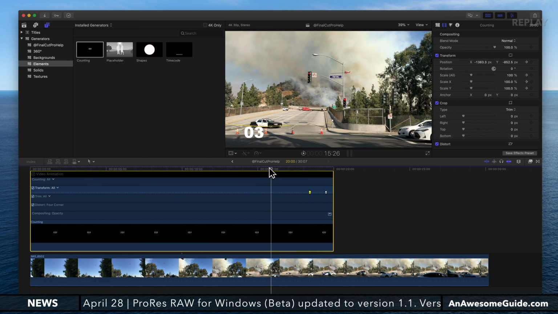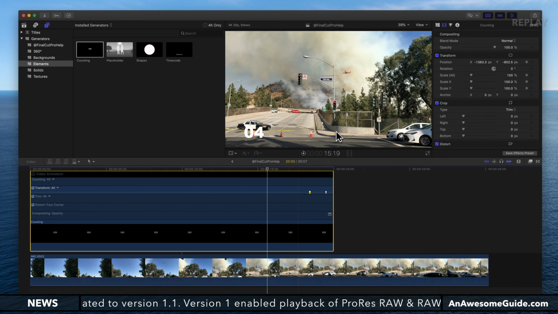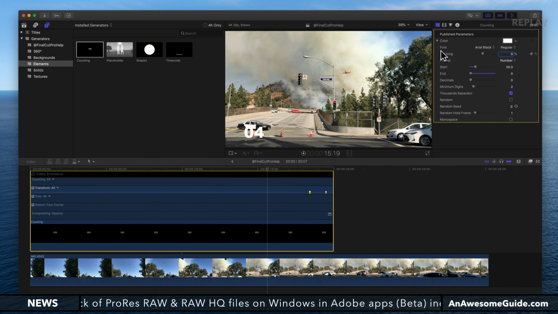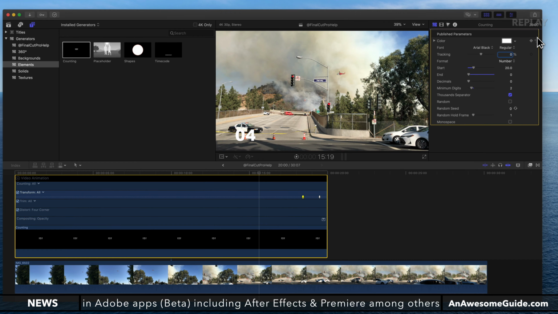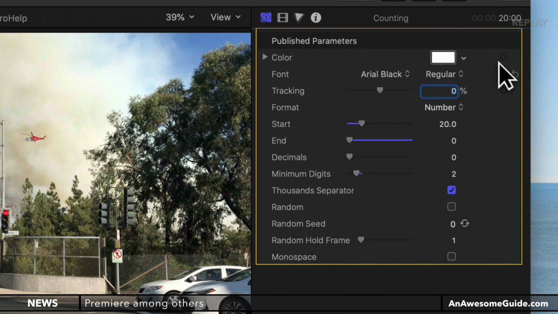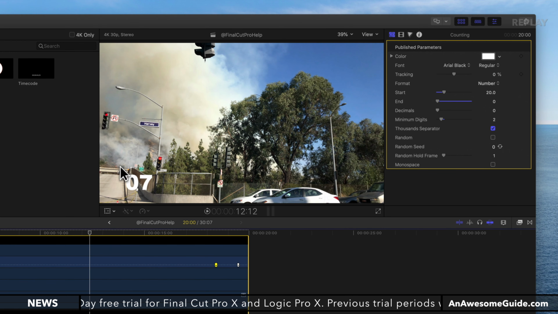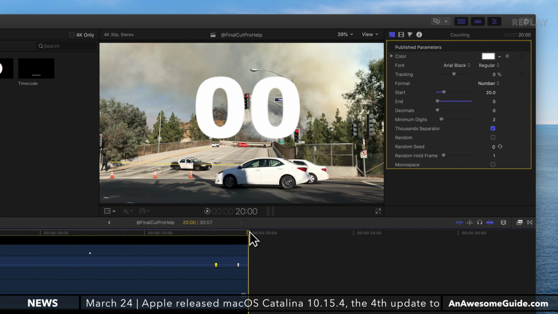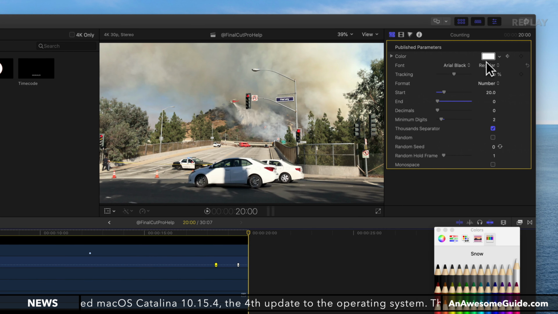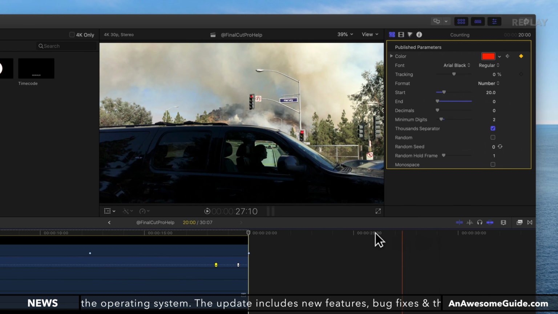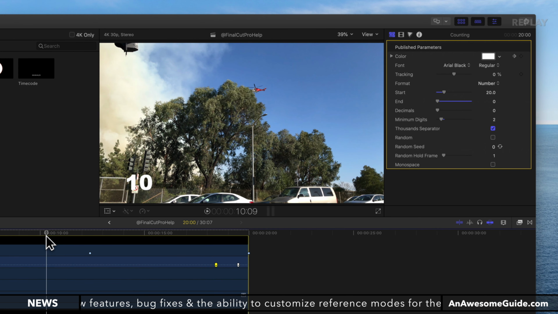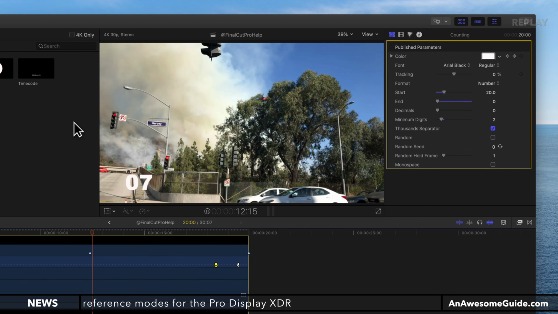So something that's kind of cool with that is if we go back in here to our countdown and we go to the generator tab, you can see there's a color parameter here, and you can actually keyframe the color. Okay, so as it gets further down, as the countdown goes down, maybe you want it to change from this white color and you wanted it to get more red over time. Maybe we're getting towards that alert stage. So you can do that. You can add a keyframe, which adds it at this time. Right now it's 7 seconds. And then we'll go to the end, and maybe we want it to be red at that point. So I'll go and choose a red color. All right. And just like that now, you can see it starts out white for the countdown, and then it changes.